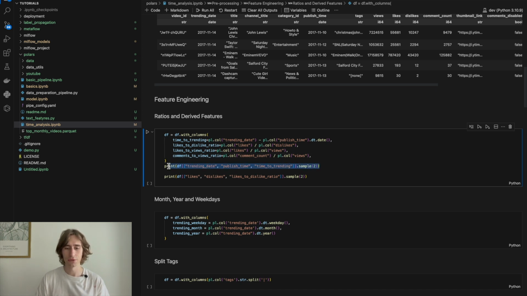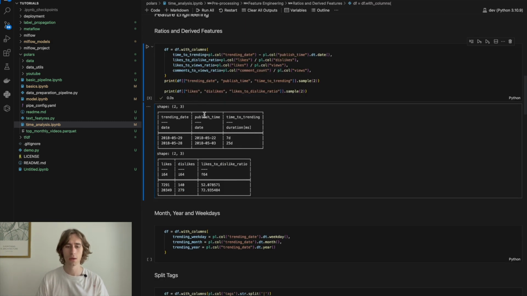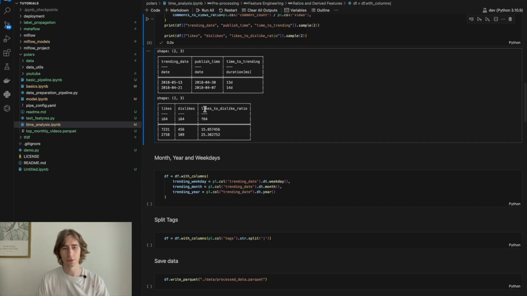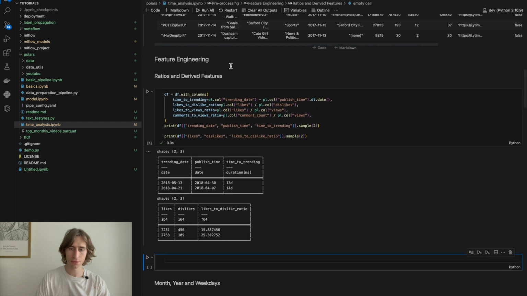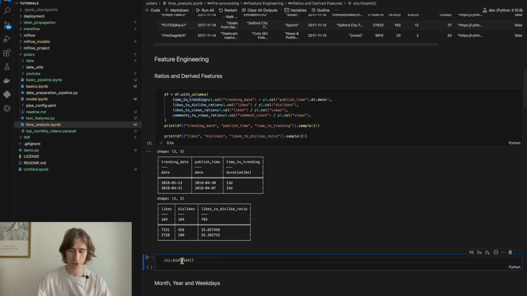And finally, I'm printing out just the samples to see how the data looks. So let's run this. And here's how the data looks. We can see that it took 7 days for this video to go to trending, but for this video it took 25 days. There is of course variation between when videos go to trending. And now let's just visualize how the time to trending feature looks. We're going to do this using haze plots just to make sure that there are no huge outliers and that it looks fine. So maybe not haze plot, maybe let's use box plot instead.